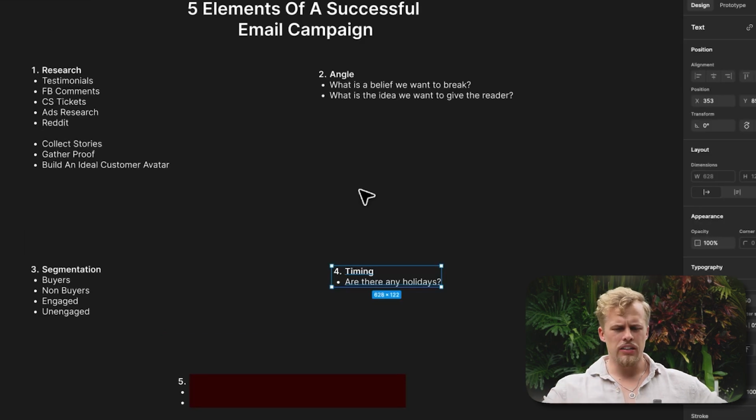The fourth element of creating a successful email campaign is timing. The question here is, are there any holidays or not? If there are holidays, okay, great. We know that, for example, in January, we don't necessarily have any holidays to prepare for, for the most part, but we know in February we have Valentine's Day, as an example. So we know at the end of January, if we have high demand, we can hype up specific products for February, tell them that, hey, these products might sell out. So if you want to buy it as a gift for Valentine's Day, you need to do it right now, and so on and so forth.